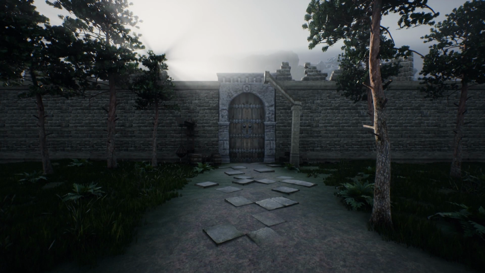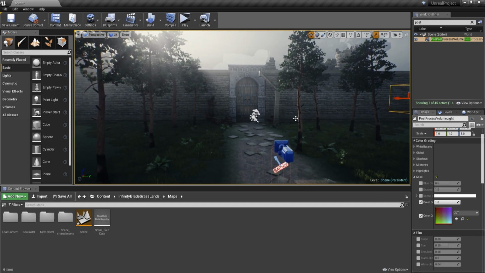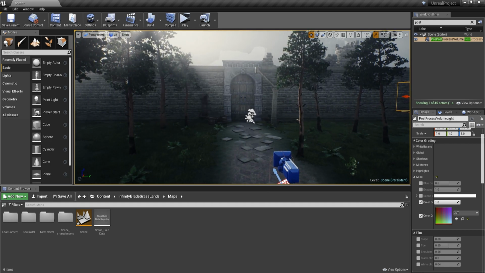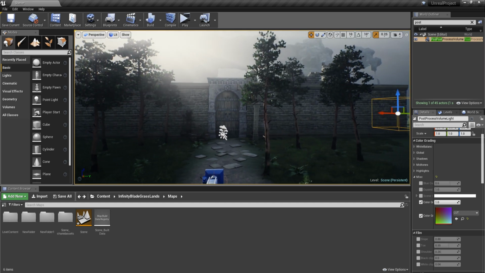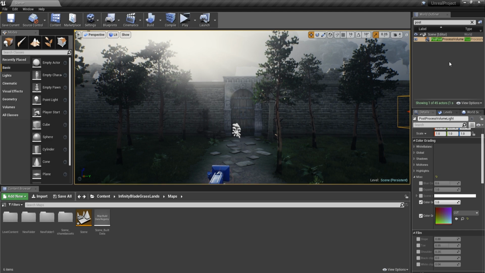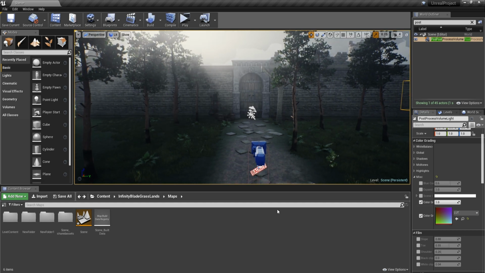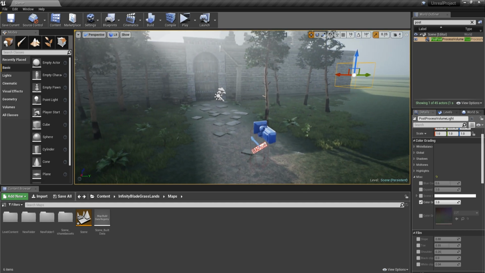There is no better way of showing what a lookup table is doing than having a practical example. As you can see here, I have a scene which I created and it uses a custom lookup table. As I said, that is located under post-process, color grading, and under MISC. And here you're going to see color grading LUT, which comes from lookup table. So this is with the lookup table and this is without the lookup table.